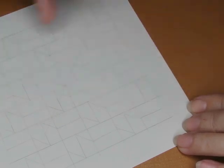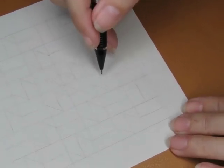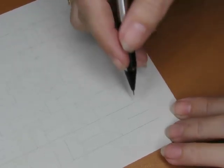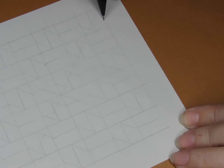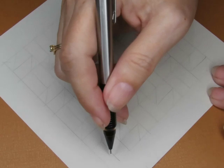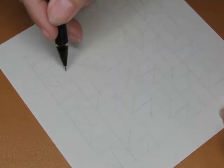What I'm doing is, because I want my edges to not cut off, I want to plan that spacing here and here, okay, and then here, and it'll be about half there, here, and about half there, here, and about half there, okay, and then turn it and go the other way. So here and here, here and here, here and here.